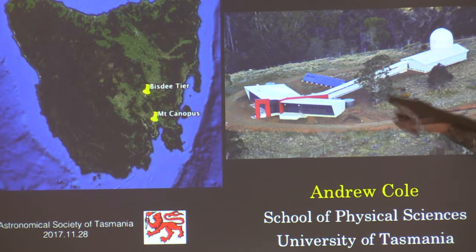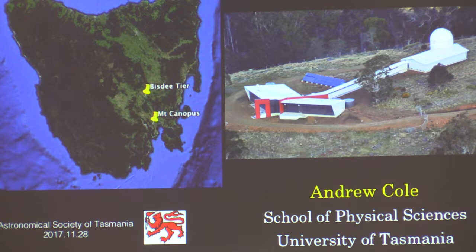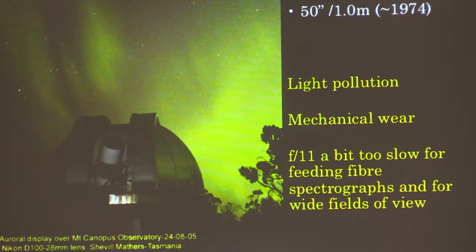We do have mains power, 240 volt single phase, but there's a pretty large battery backup. We can run if the mains power goes down, which it does on a semi-regular basis. We have batteries that are continually charged by the solar. It's a 5 kilowatt system. And that is enough to observe for 2 to 3 hours and then shut everything down safely. Which is kind of a nice thing to be able to have.